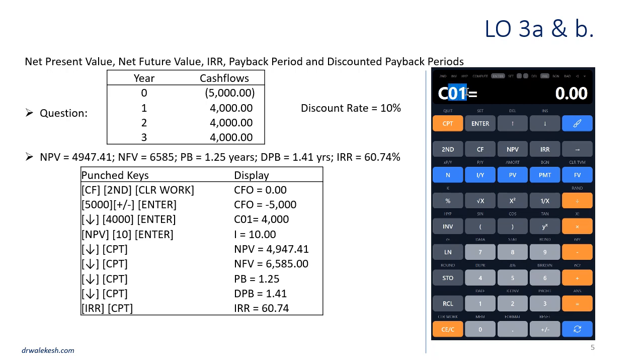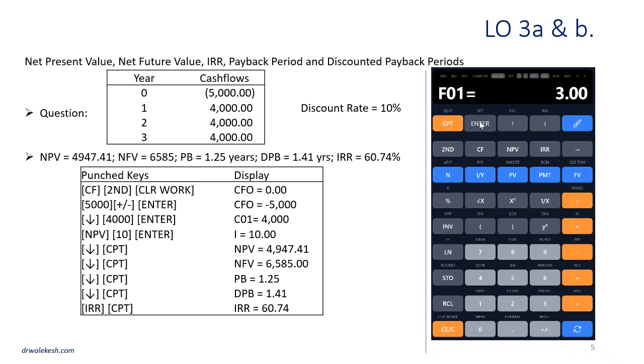So now we need to input year 1 cash flow. Year 1 cash flow is 4,000. So 4,000, then enter, then arrow down again. The frequency is 1. Let's use a shorter method. Since we know that the frequency is 3, let us input 3 as the frequency because the 4,000 appears 3 times. So I'll press enter. So I'm pretty much done with inputting all my cash flows.